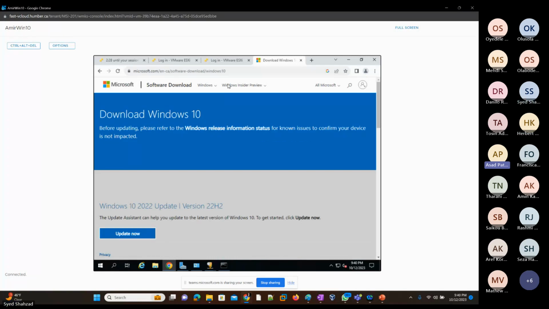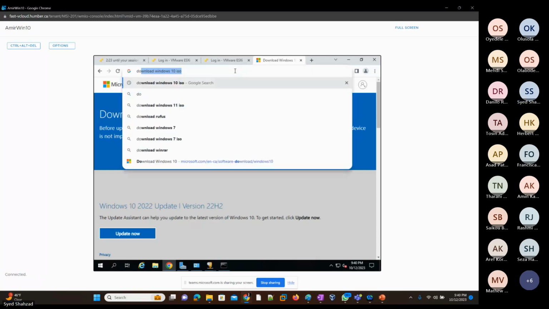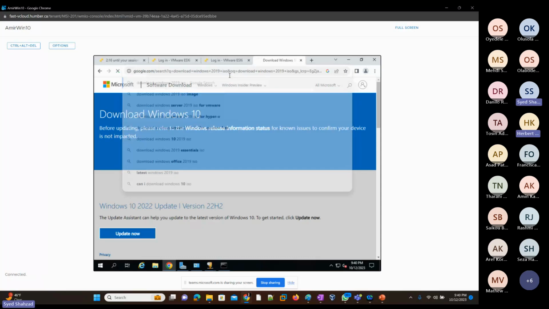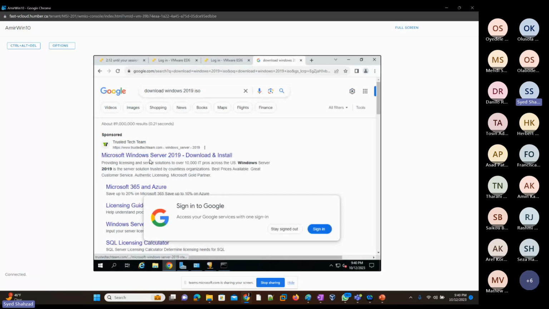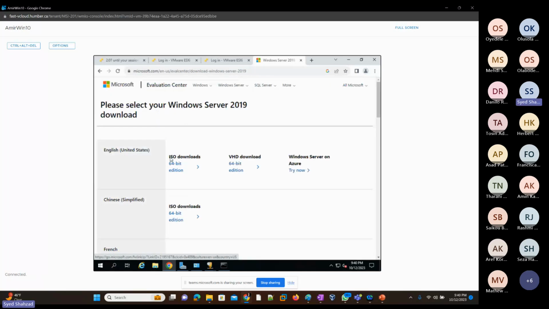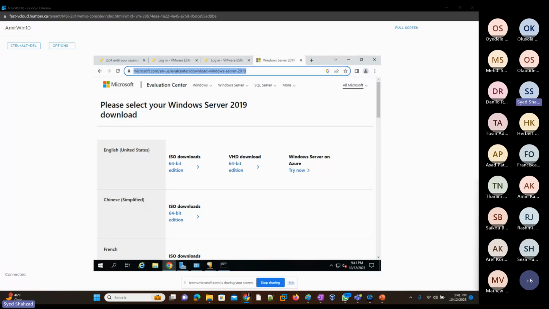Servers will have direct ISO. Try server 2019. Let's go for 2019 because this is giving me a longer option. So everyone start downloading the Windows 2019 ISO. Just type that inside the machine in Google and start the download. It's going to take time, obviously, but start it. Please select your Windows 2019 server, download from a Microsoft link, go only to the Microsoft link, and you should see this 64-bit.